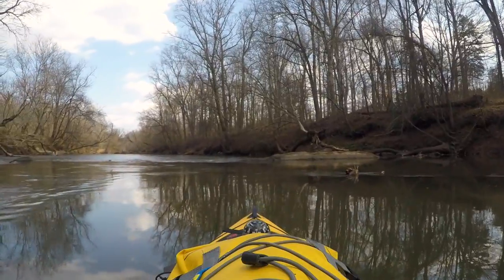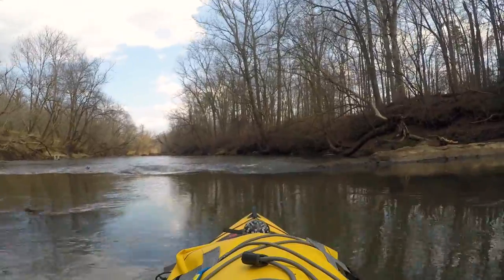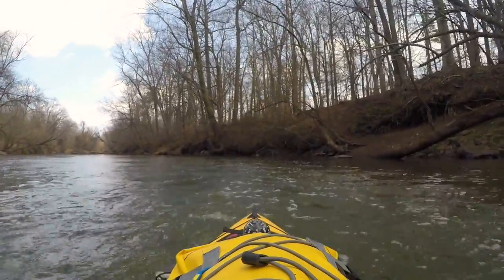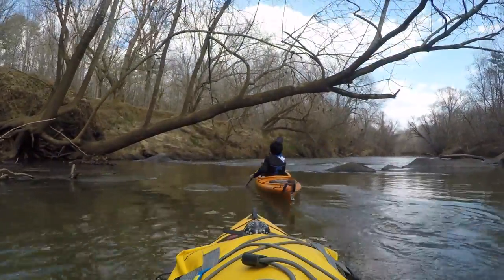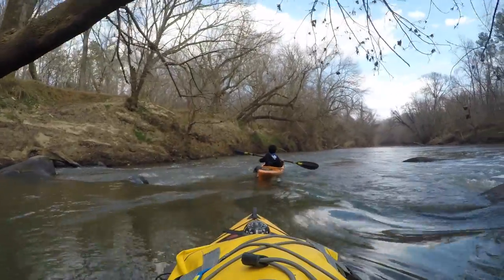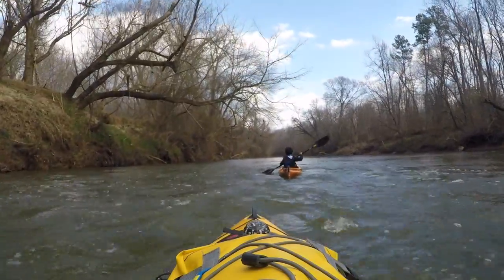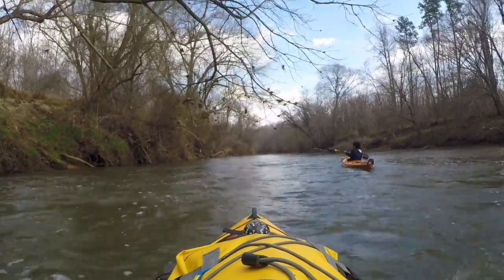Anytime you're coming up to a rapid like this, you're just looking for water — that generally points you the way to go. This one's not well defined, so as I get there I'm just looking for where I can get my boat through without scraping it, because it's better that way. Sometimes you have to scrape. What I want to talk about is the tongue — the little funnel or V of smooth water. It's a V that shoots into the rapid the furthest and that usually indicates where your most volume of water is traveling. That's what you want to shoot for when you're looking at a rapid.